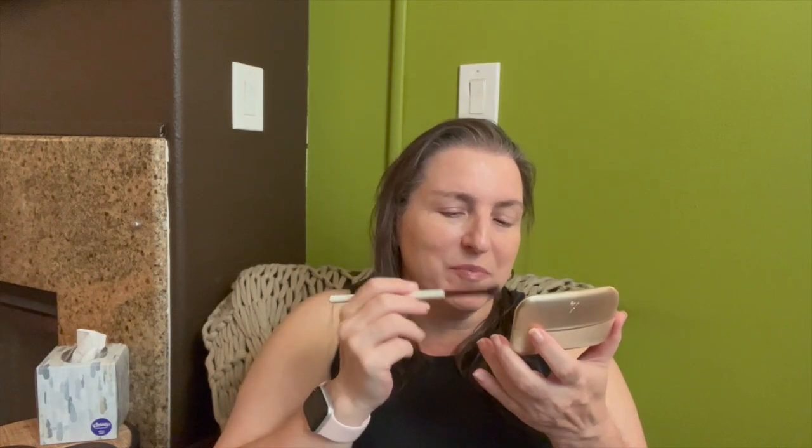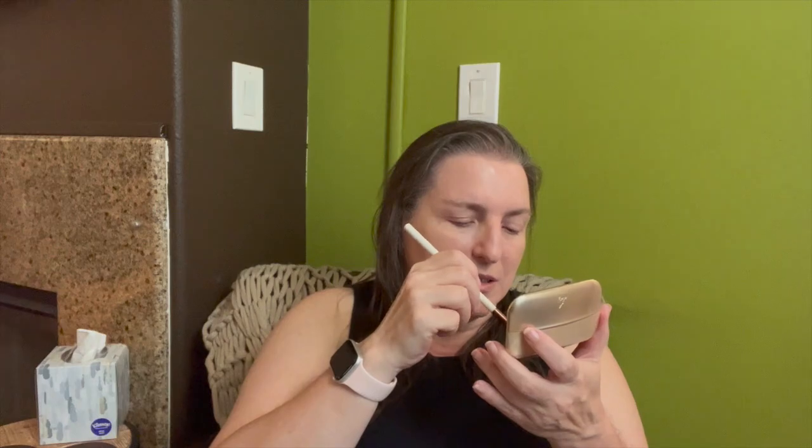So what I want to do is just use a little bit of the hot pink as a crease contour shade, and then we're going to go in with some of the other velvet colors. We don't want to go totally 80s, although you could with that hot pink and the deeper plummy amethyst color. So anyway, I've got my brush here. It's a firm brush.